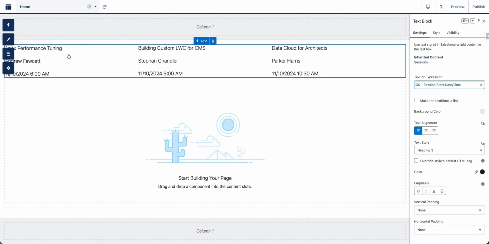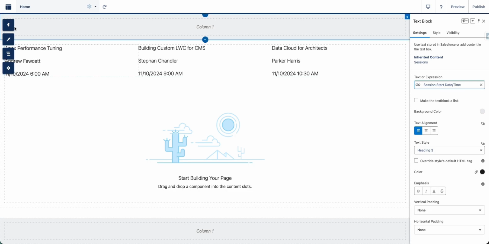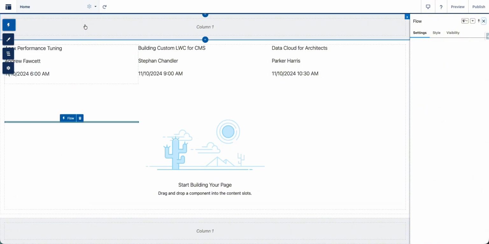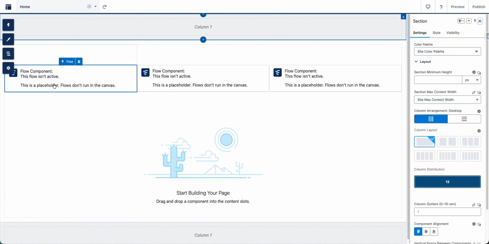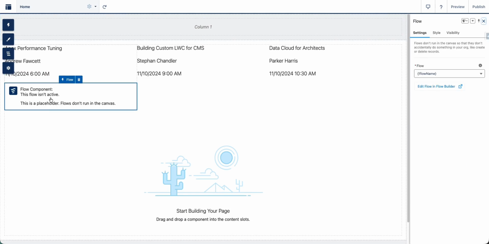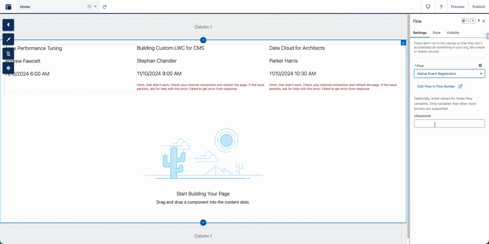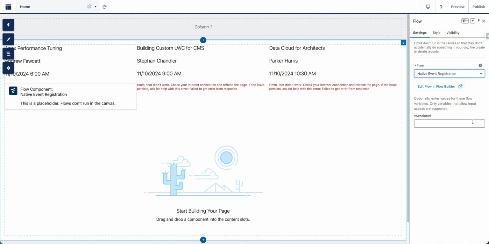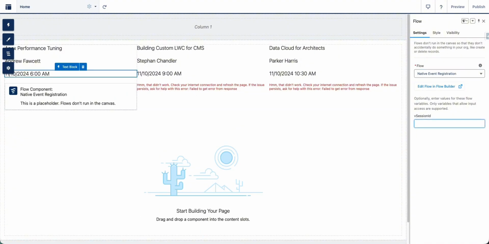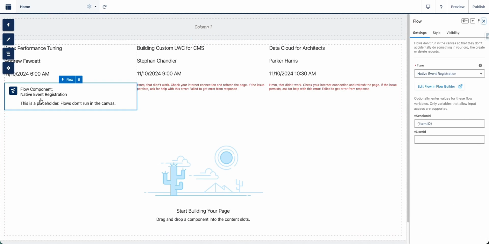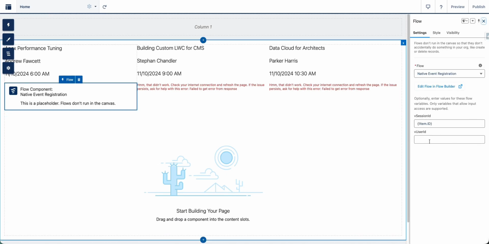Back in the experience site builder, we will add a flow component to the grid. Then we'll pick the native event registration flow. In the flow component, we'll map the session ID and then the user ID.